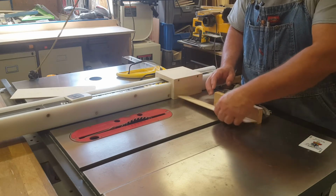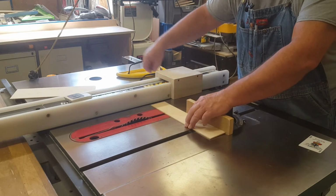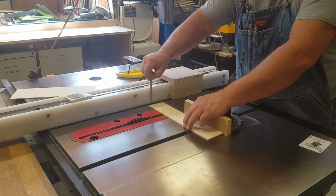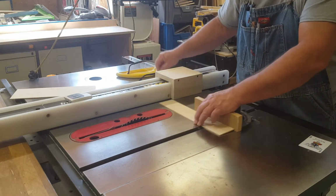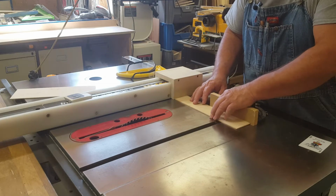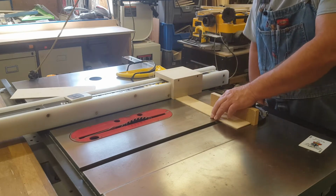you just put that strip up against your block here, and see right here, you don't have that tied up against the fence. You don't want that to bind in between your blade and your fence. So I'll just push it up against there, and that should cut that off. We'll take care of that.